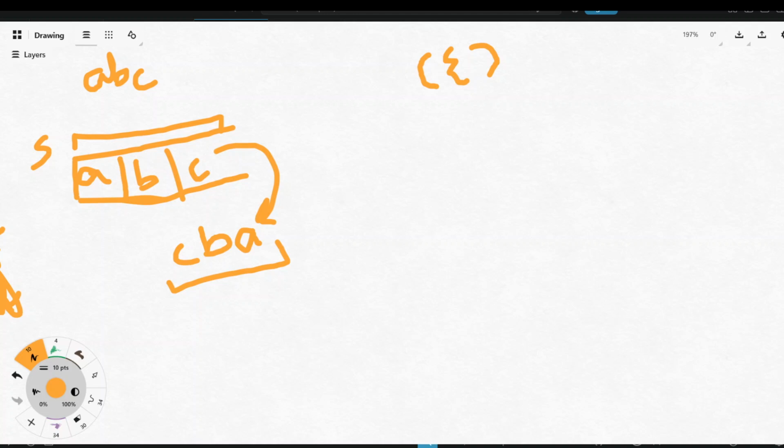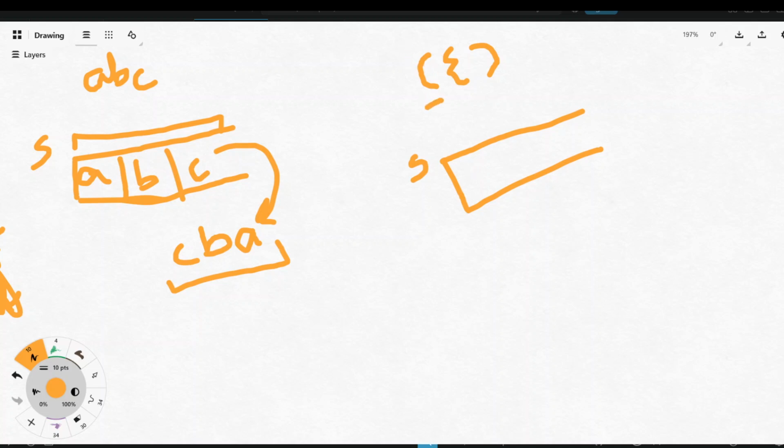Each character in the expression, first we check if there is an opening brace, then we push it into the stack.